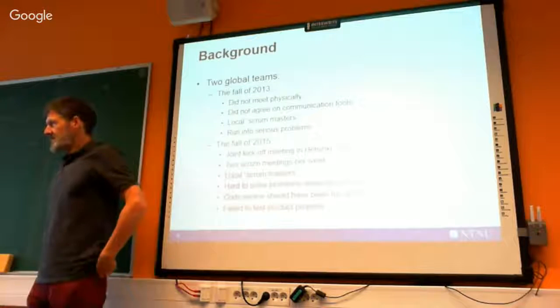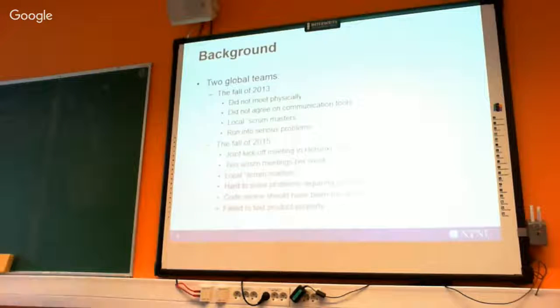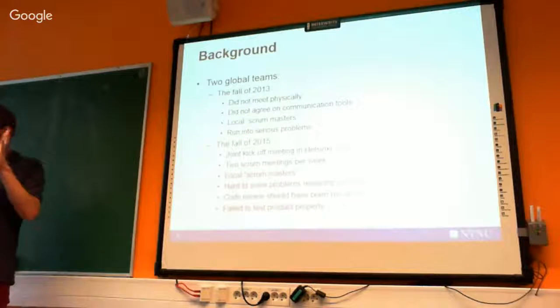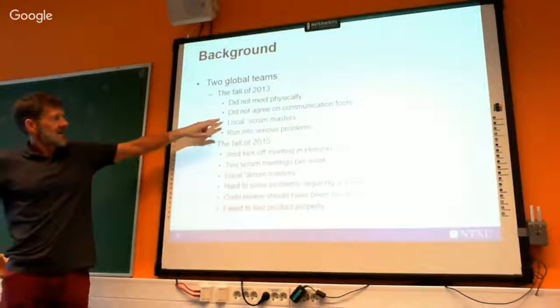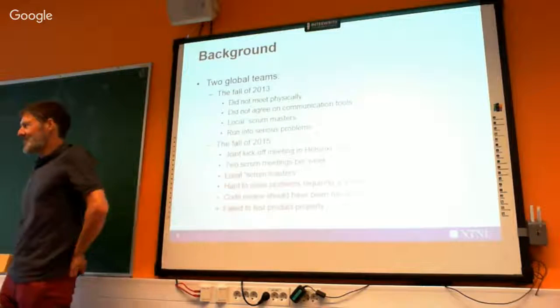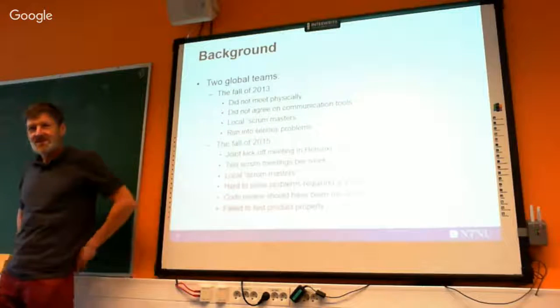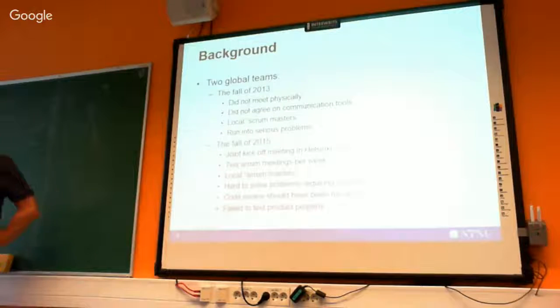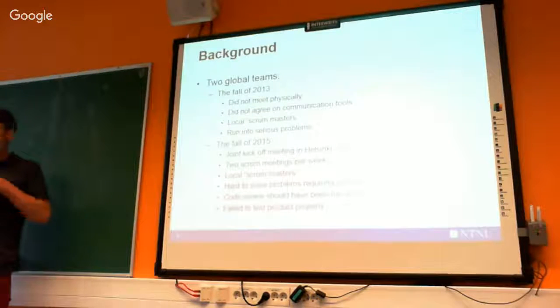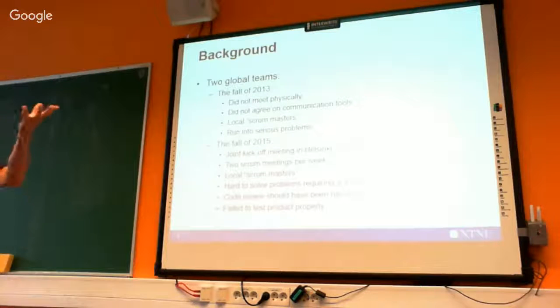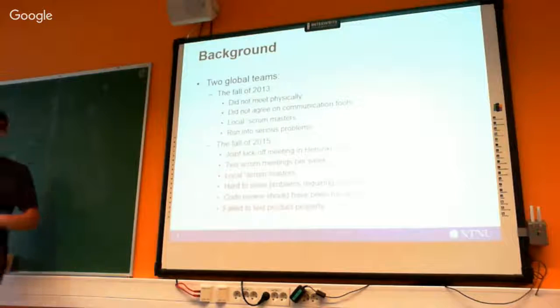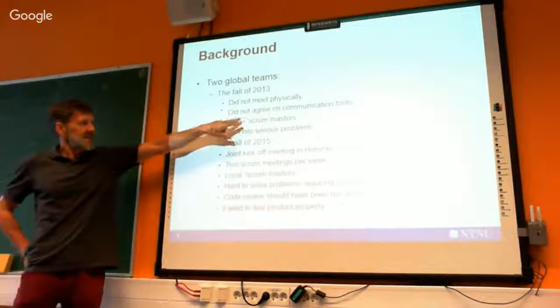They did have local Scrum Masters. So both in Finland and here, there was one student who organized and made sure that at least on each of the sides, the teams were running okay. And they, of course, ran into serious problems. Number one, they didn't know each other, and the way they split the work was to try to have minimal interaction. So one team was working on a client, one was working on a server. But if you have one client team and one server team, and the one doesn't deliver, how do you test the other part? So they had some serious issues, and they were quite upset.